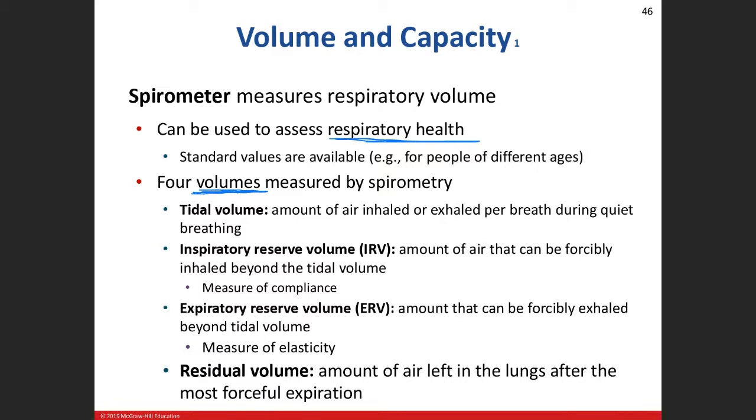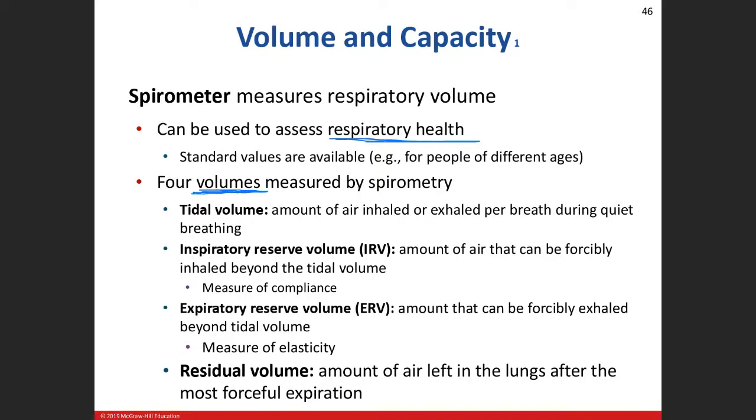The first one, tidal volume, we're familiar with that. It's the amount of air coming in and out during our normal eupnic breathing as we're all sitting here. This is what we are breathing in and out. Now if I were to take a deep breath in, and I'm being measured on a spirometer, then we're going to be measuring the inspiratory reserve volume. When we take a deep breath in, that's the amount of air that flows into your lungs with a forcible inhalation.